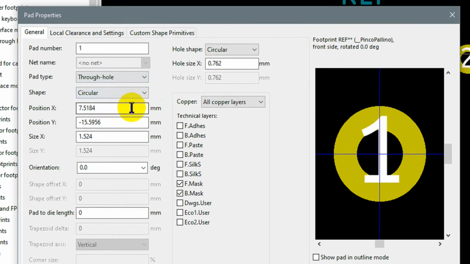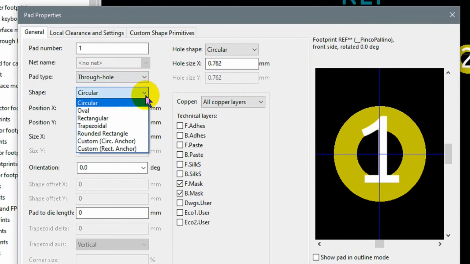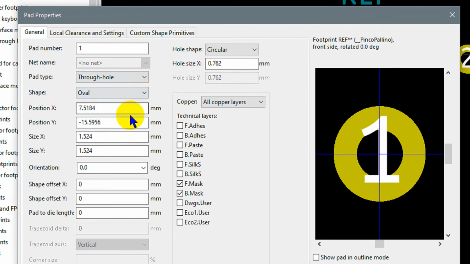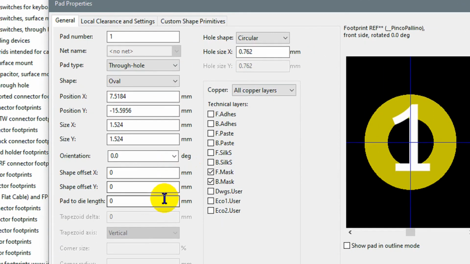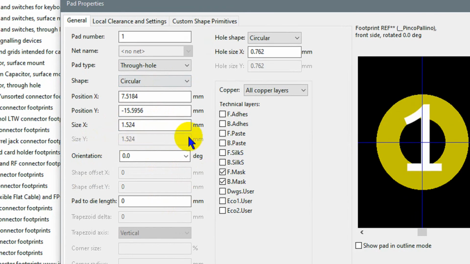and the through hole can be circular or oval. Look here, all these parameters. If I choose oval, you see that there is an offset. I can specify the size. If I choose circular, there is just X size, no Y size, of course.